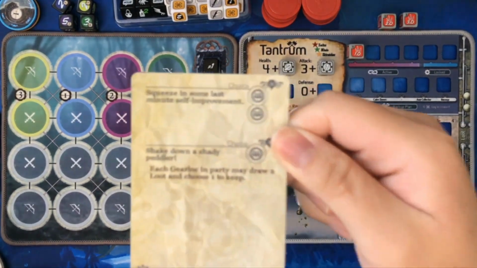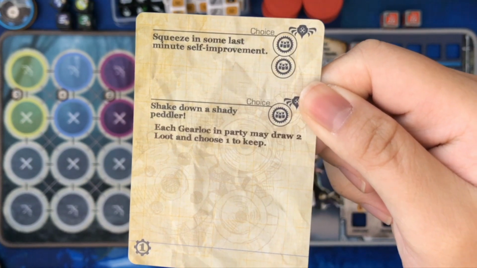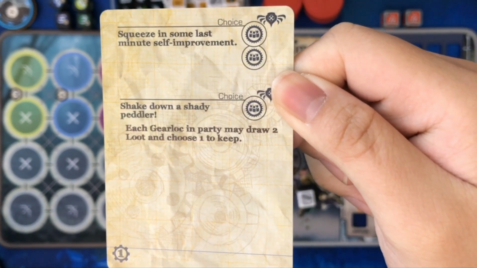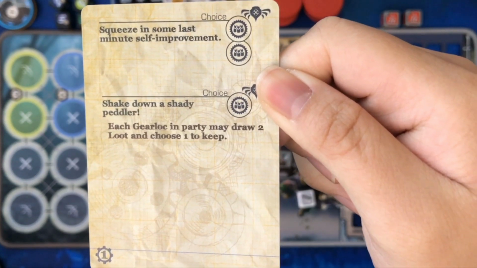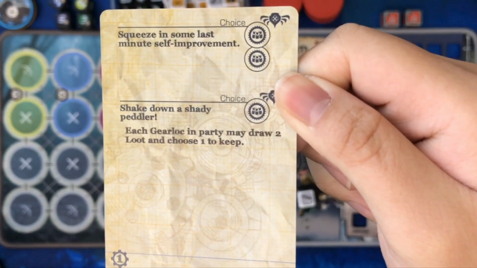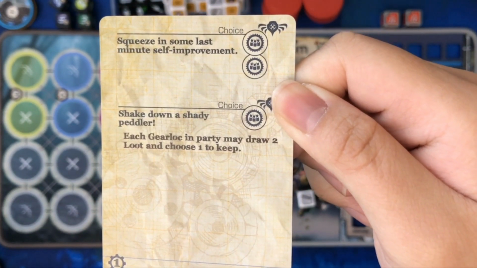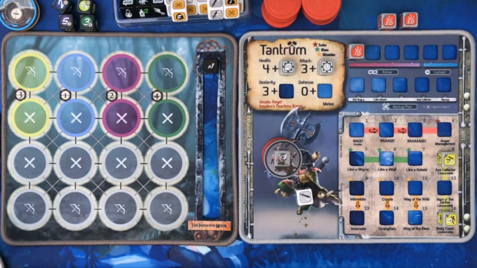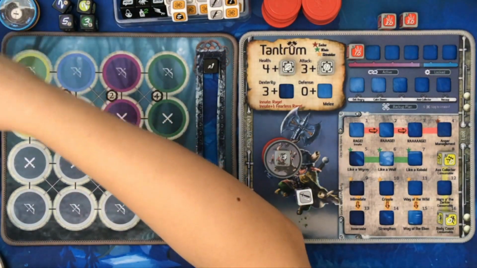Then we have these two options, and I think I'll probably go with the one where I could gain 2 training points versus gaining a training point and a loot. So let's go with the top choice, gaining 2 training points. That's what those 2 icons show us here. So we'll go ahead and gain 2 training points.